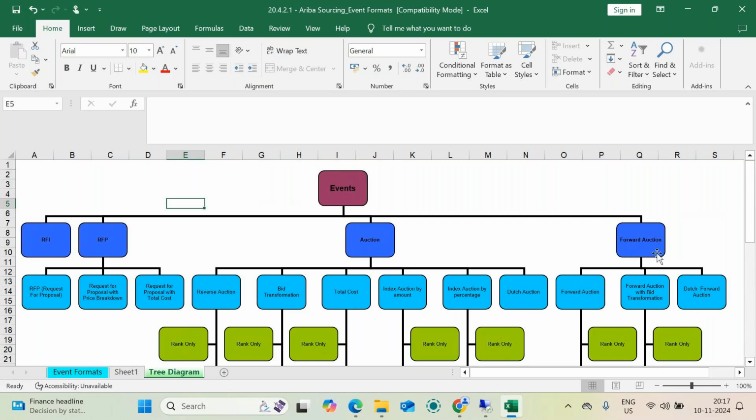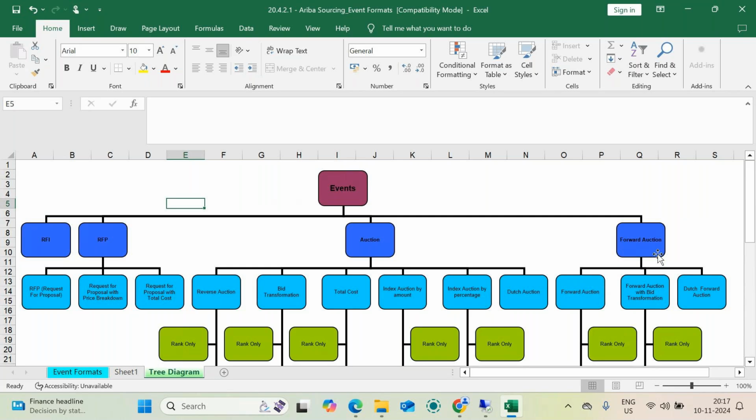Now you have forward auction. Sometimes organizations sell something, their old machinery, their scrap, their old vehicles, or their office furniture. Now they want to sell that material. So how are they going to sell it? For that reason, forward auction is the concept where we will invite the suppliers and sell that scrap to that particular supplier.